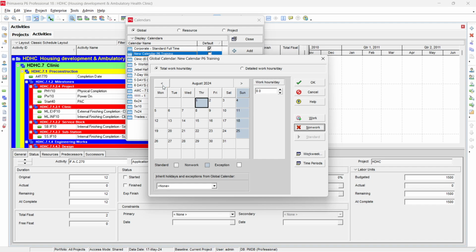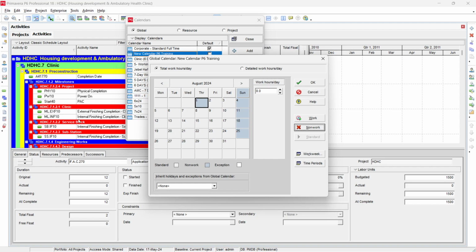So it is always recommended that when you are making the calendar for any project, make it 1 or 2 years more than the project forecast completion. For example, if the project completes in 2026, better to define the calendar up to 2028. So if there is any delay or any additional work variation, because of which you need to modify or revise the program to a later completion date, this calendar and these holidays will be considered.